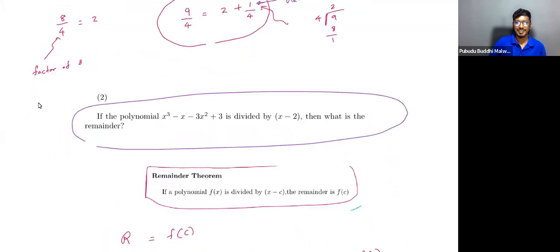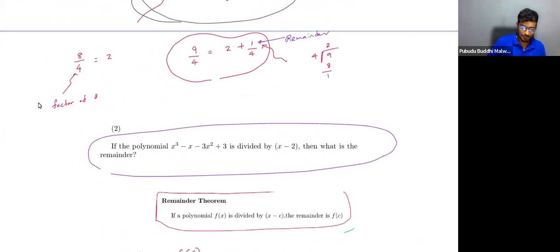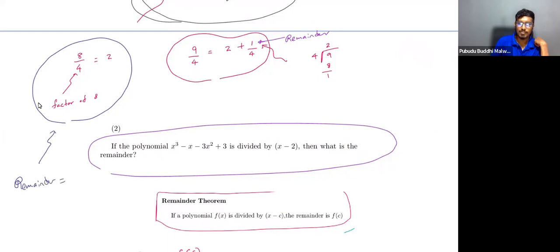Now that's the remainder. But the question is, now what's the remainder for this division? If you divide 8 by 4, what's the remainder? That's the question. Remainder equals 0 for that case. Then what does it tell us? On this occasion, remainder equals 0, because you can divide 8 by 4 without a remainder. So remainder equals 0. That's very important.